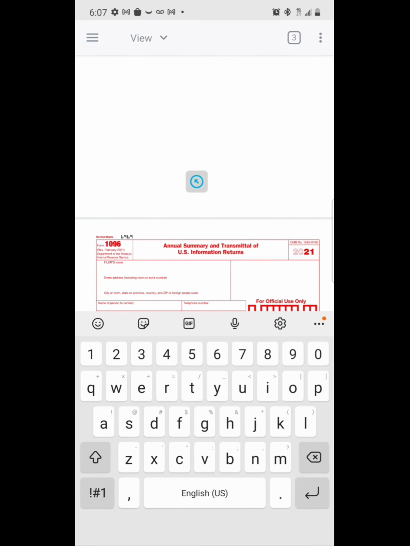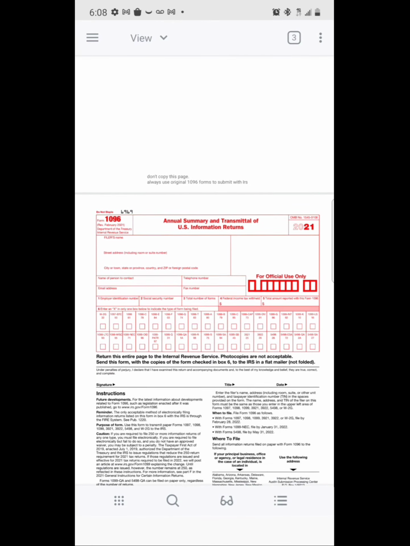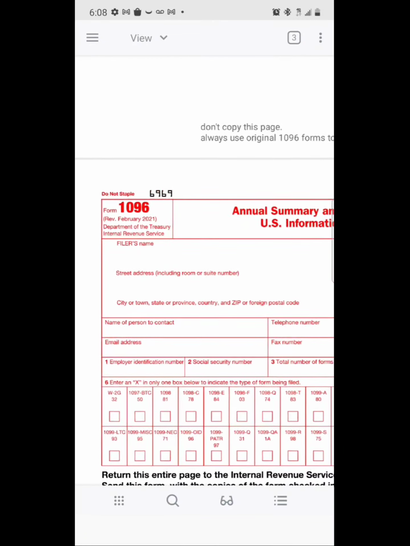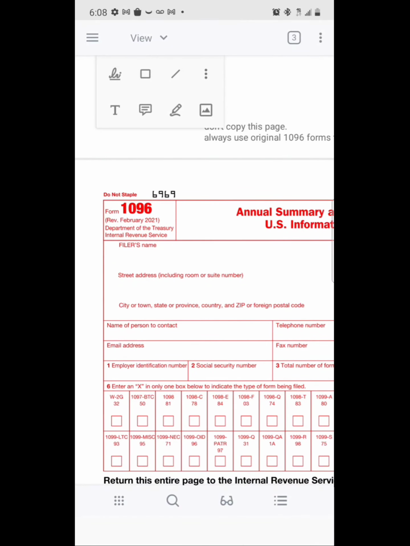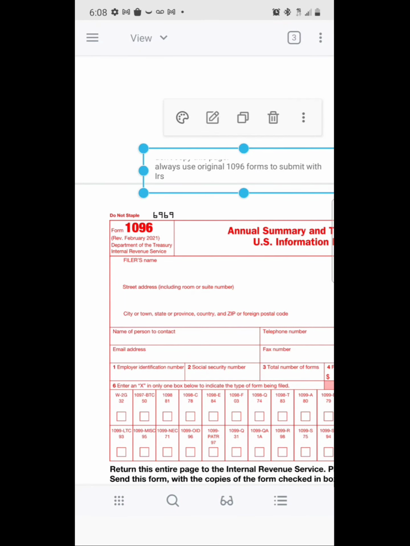So this form, the one in red, it's the same procedure as this one. You don't make a copy of it, you need the original to send to the IRS, and you don't have to do this yourself. Your accountant can do that. If you want to do it yourself, it's up to you. You get the form and fill up all these 1099s and 1096, send it to the IRS, and then later on you can file your own taxes and report all the expenses and income for the current year.